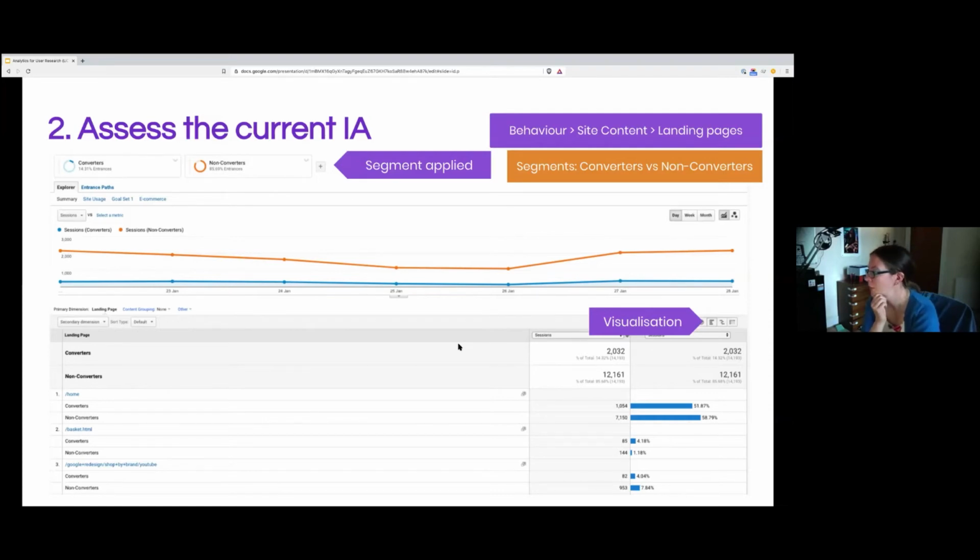And this is the sort of data you can start to get from here. If you start putting on segments, particularly converters and non-converters, you get traffic coming in, but is that good traffic? Is it traffic that's going to convert well? And if not, why not? What sort of experiments or other user research might you want to do to discover why that is, to improve performance on these pages? People are coming in, great, but they're not doing a good job once they get there. Why is that? That's a classic UX problem that we could go on to solve.